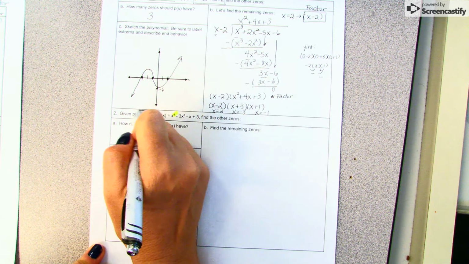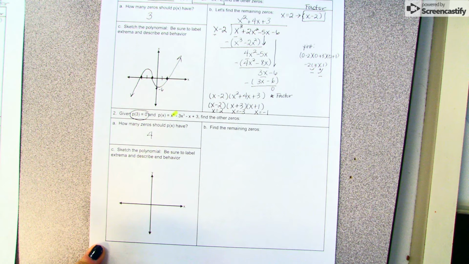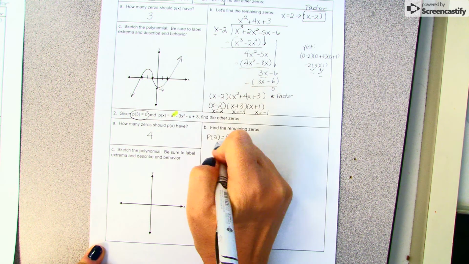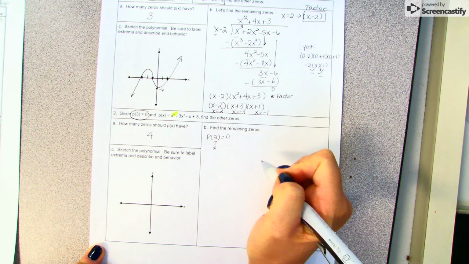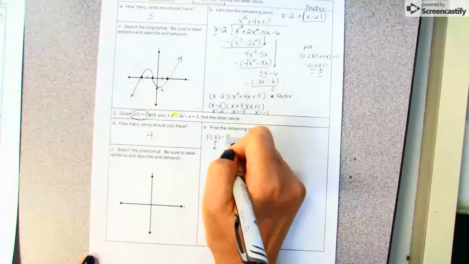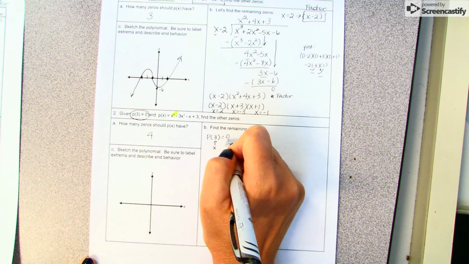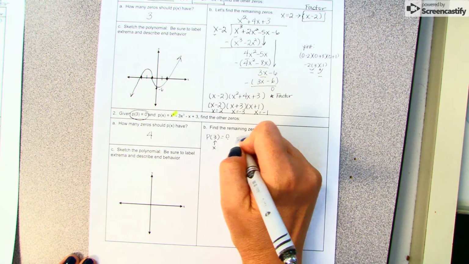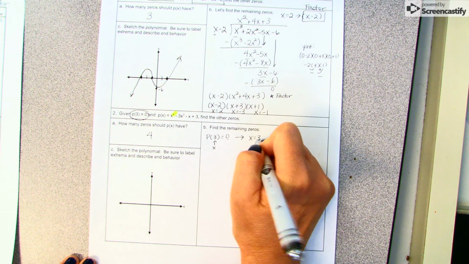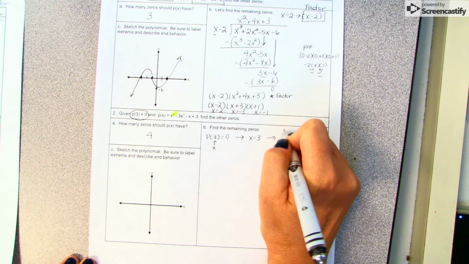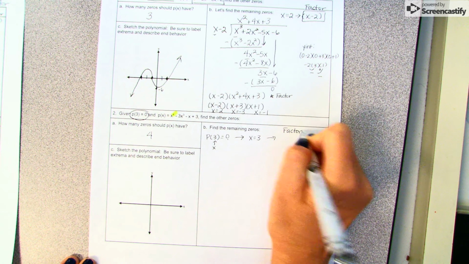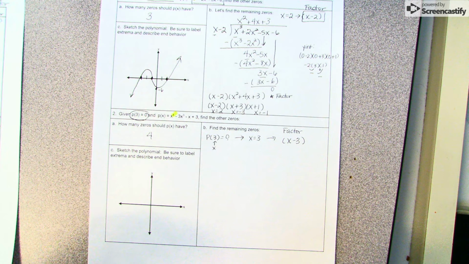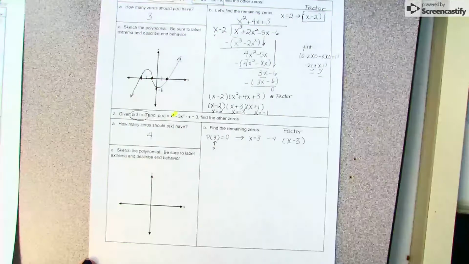So once again, I've given you a 0, but this time I gave it to you in function notation. So this is the x, right? And that's saying that when I put in a 3 for x, I get a 0 for y. Well, that's the definition of a 0. So this basically is another way of writing that x is equal to 3 is one of my zeros. And I need to change it into a factor form to be able to do my division. Or if you do synthetic division, you don't have to do that. So x minus 3 is one of my factors.